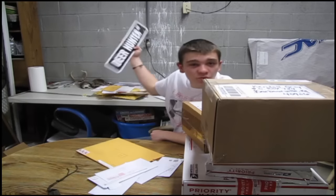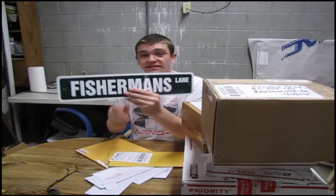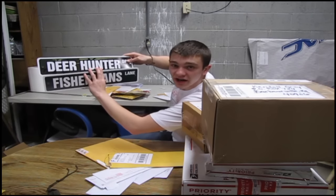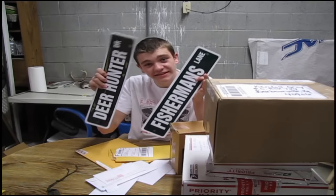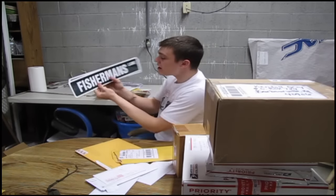First thing, I got this Dear Hunter sign. This came in an Amazon box and it didn't have a name on it because it came straight through Amazon. I'll put this up on the wall whenever I become un-lazy. Now I'm gonna open this long one — it says Fisherman's Lane. And this one said Deer Hunter Drive. These are sort of the same sign, so I'm wondering: is it the same person that sent these? Is it Mystery Man? Both these are gonna go up, one on top of the other, whenever I get un-lazy enough to buy some hot glue.